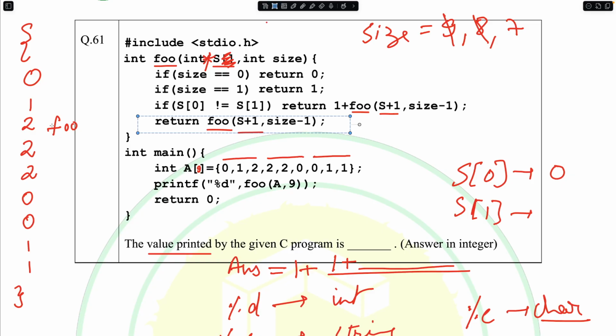After that, this foo is moved here. Then again it is the exact same instance. The next element is exactly the same, so there is nothing going to be added to the answer over here. Then we move here, and now a plus 1 is going to be added. I do hope after all this iteration you are able to follow that at every difference a 1 is added, and at every similarity nothing is added.